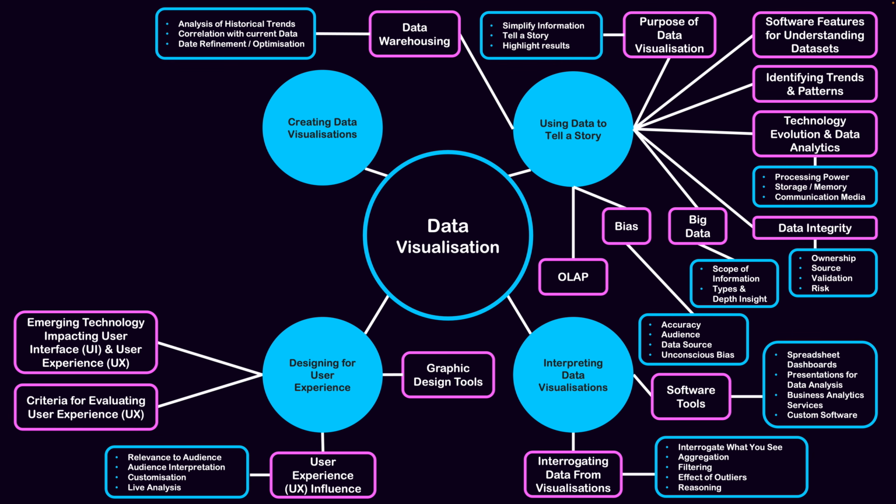The final area is that of creating data visualizations. And once again, here I'm going to highlight a few points that could correlate with assessment tasks that you might do at school. So first area is that of we've got to research, source, organize, and store data. Okay, data has to, as said, come from reliable sources. And we've got to cross-reference in order to do that to make sure the data we are getting is correct. Otherwise, that's going to mess up our visualizations and we're not going to get an appropriate reflection of trends and patterns going on. So we need to research them and source them and cross-reference them.